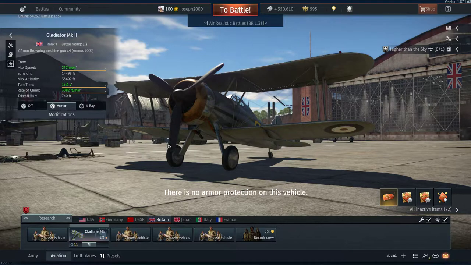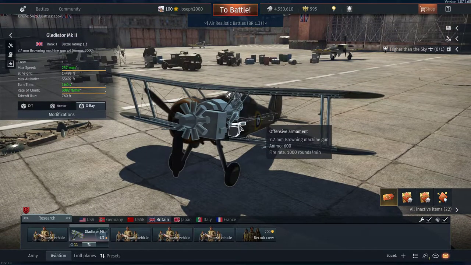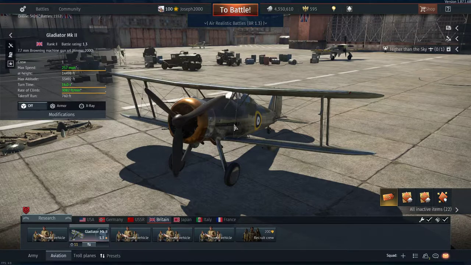In game, obviously, we are a battle rate of 1.3. We have four Browning machine guns on board. The two in the lower gondolas, which are down here, have 500 rounds, and the machine guns mounted here have, oh no, these are 600, I think. One second, let me check. Yeah, 600. I thought it was, because it would have made sense. But these have 600, these have 400.